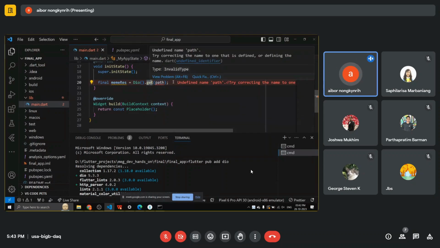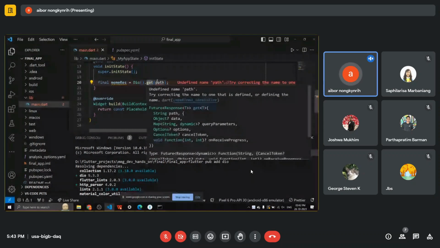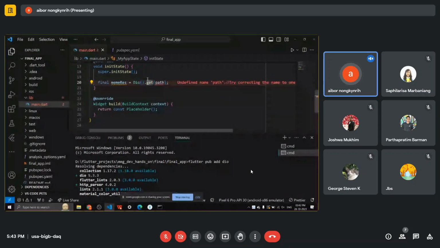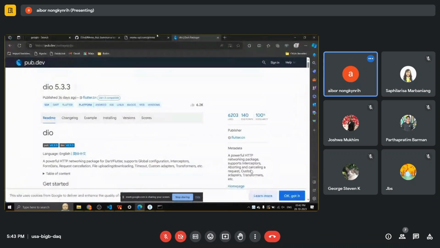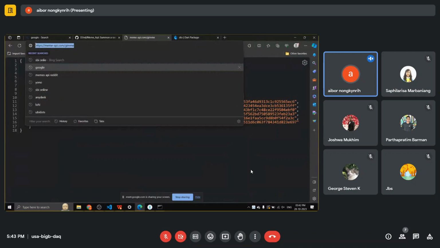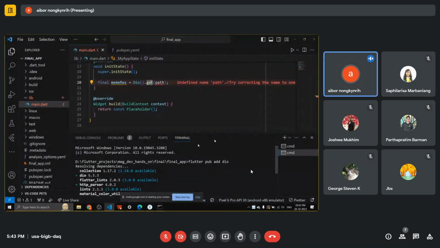So now, what does get take? Get is a function. It takes one argument, and what is that? It requires the URL or the API from which to fetch data. So we're going to use the meme API I just showed you earlier. Let's go here again. We have the API. I'm just going to copy this, and you can paste it here. The meme API URL is a string, right? So I need to put it inside double quotes. Okay, copy this code now.